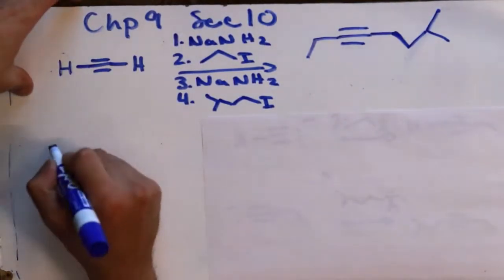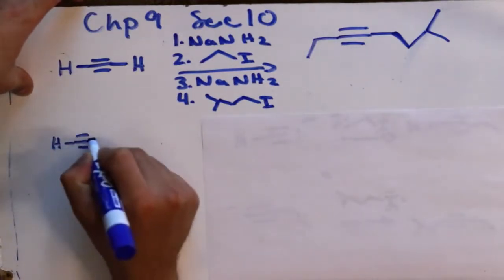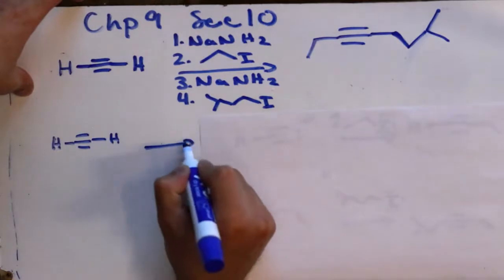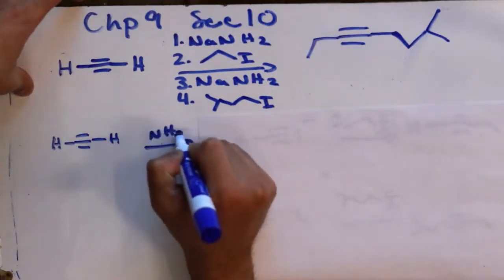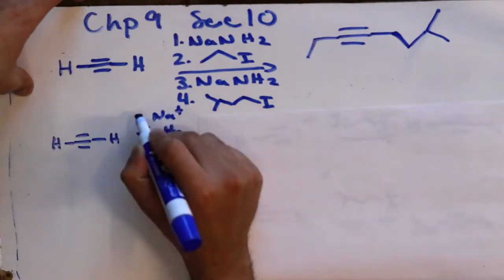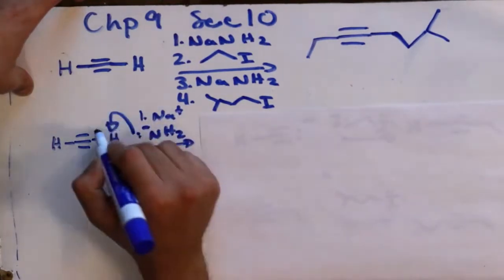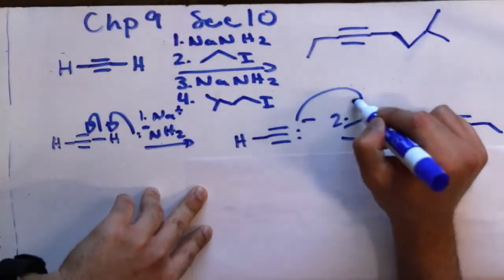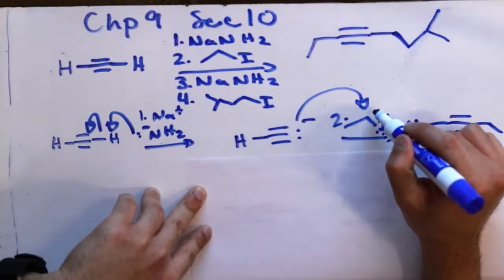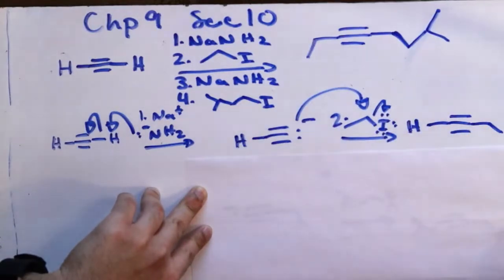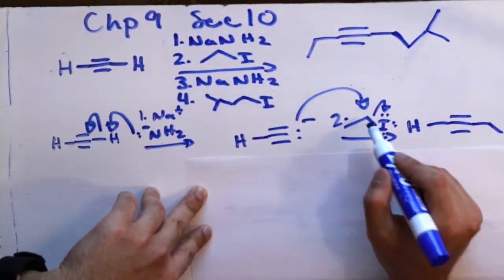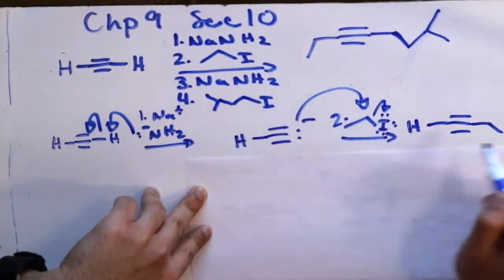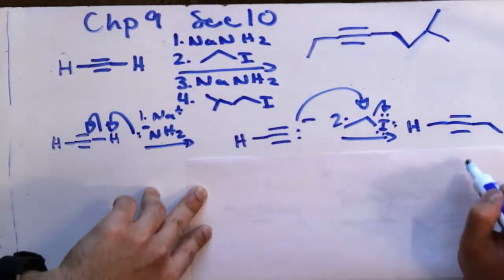So we start with an acetylene compound in solution with a strong base, in this case sodium amide, which deprotonates one of the terminal carbons, giving an acetylene ion. This acetylene ion then does a nucleophilic attack on this alkyl substrate, causing the leaving group iodine to leave, and the carbon which was before attached to the iodine is now bonded with the terminal carbon.